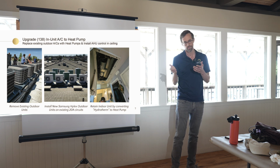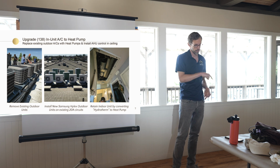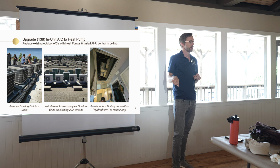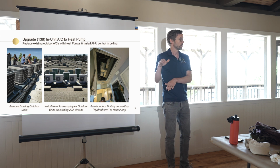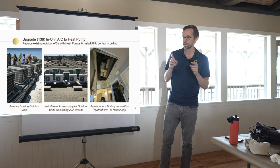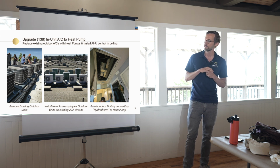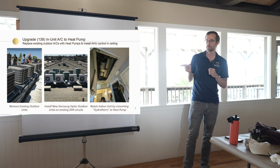It's taking 120, 130 degree water from the water tank, running it through a coil, and then it goes back at 100 or 110 to the gas water heater, and the gas water heater heats that back up. That same gas water heater is doing the domestic hot water work as well. So as you know, what heat pump water heaters, the Rheem heat pump water heaters, don't really like is doing that work of putting in small temperature lifts.